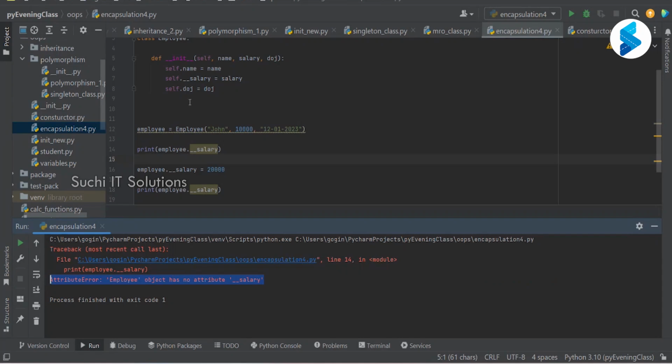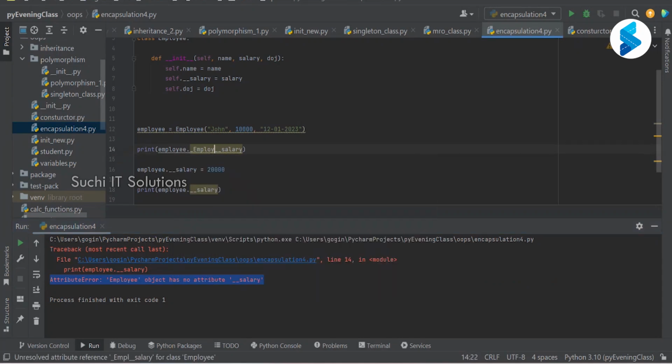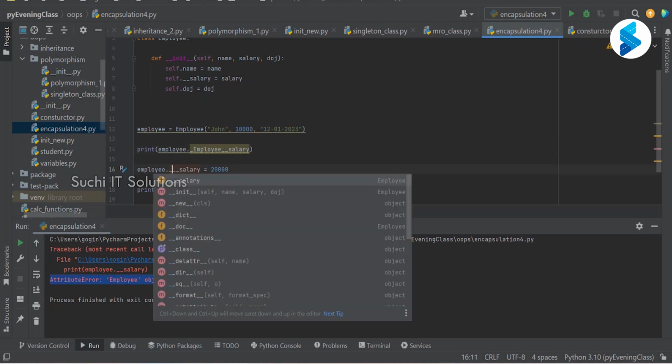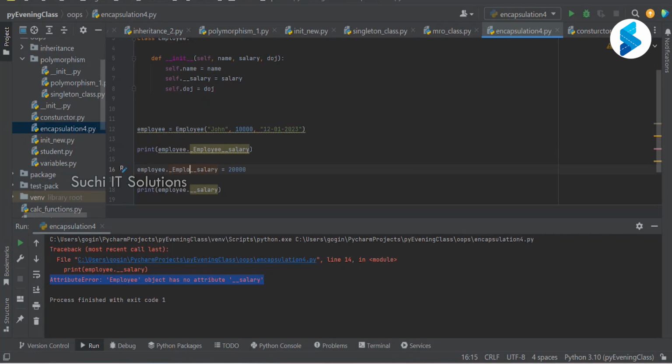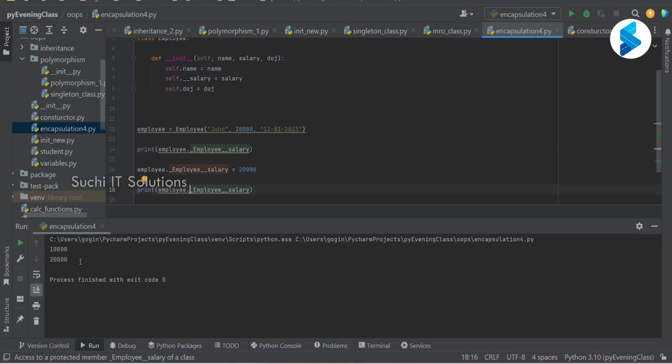But if I use one hack here, adding the underscore class name to it, I will end up accessing it. I can access and modify it. As a Python developer, you also know that you can surpass this access using this simple concept.